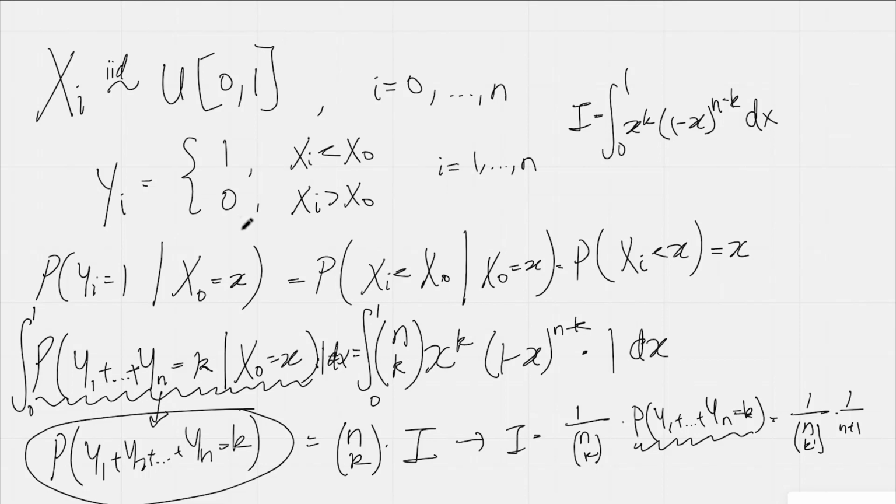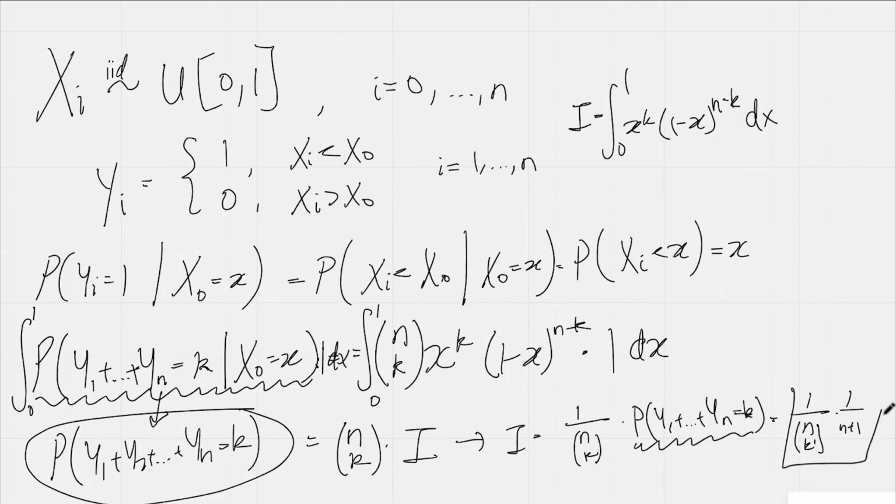And if you just think about that, that's basically saying that x0 appears in position k plus 1. If you order these n plus 1 random variables, you're basically saying that x0 occurs in position k plus 1. But obviously, the probability that x0 is in position k plus 1, if you order them, has to be a particular probability by symmetry. So I won't go through all the details there. I almost went through all of them, to be honest. But I'll encourage you to put pen to paper and see why this probability has to be 1 over n plus 1. But anyway, we've evaluated our integral I.